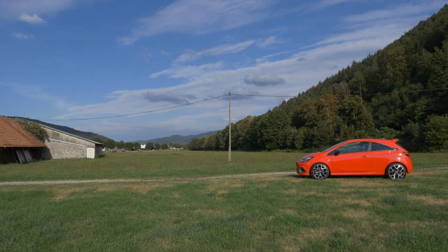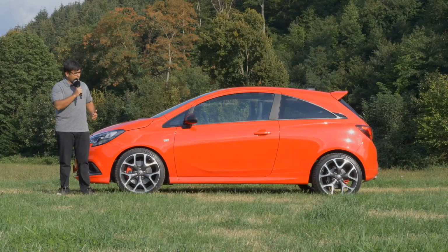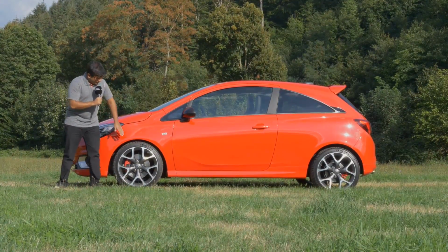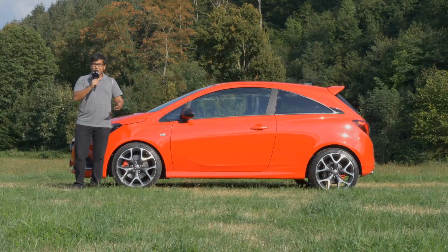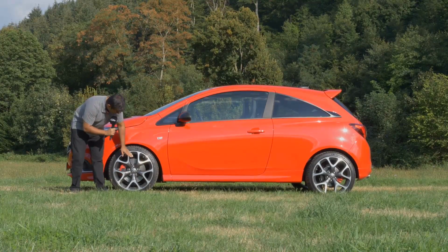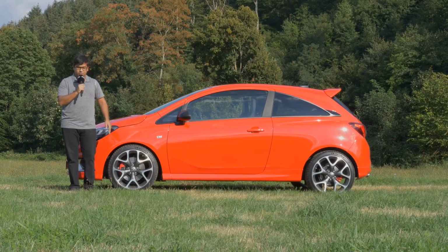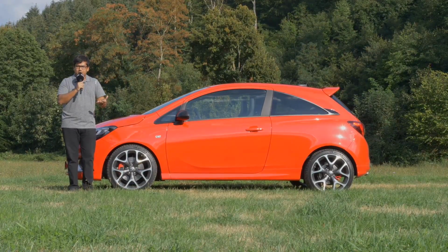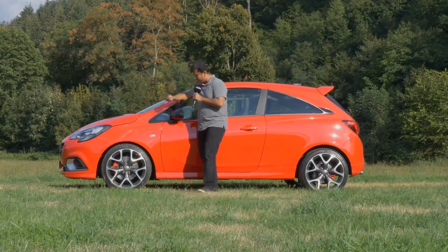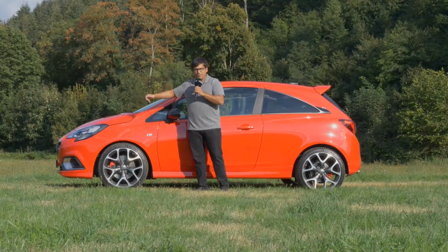The Opel Corsa GSi is a fairly small car. First of all, it's only available as a 3-door version. It's about 4 meters long, and the wheelbase is also just 2.5 meters long. The wheels, by the way, start at 17 inches. Those come as standard, but you can also get the optional 18-inch wheels like the one we have here. And if you get the 18 inches, you can also specify the Michelin Pilot Sport 4 tires. These will enhance the cornering ability and give that little bit of extra grip. Going down the side, the rear view mirrors also have a casing which is carbon fiber-esque, in line with what we saw in the front.